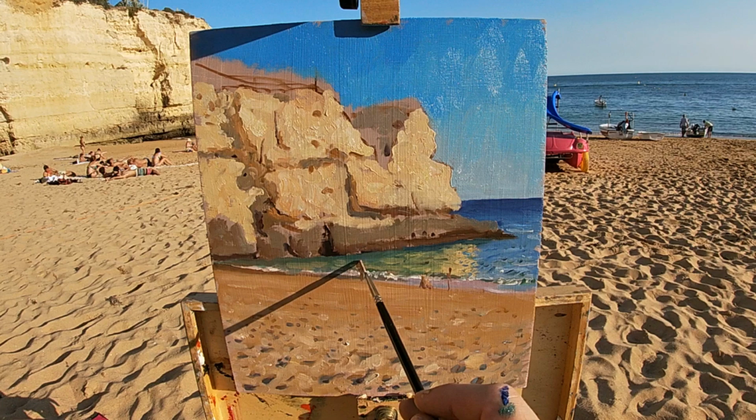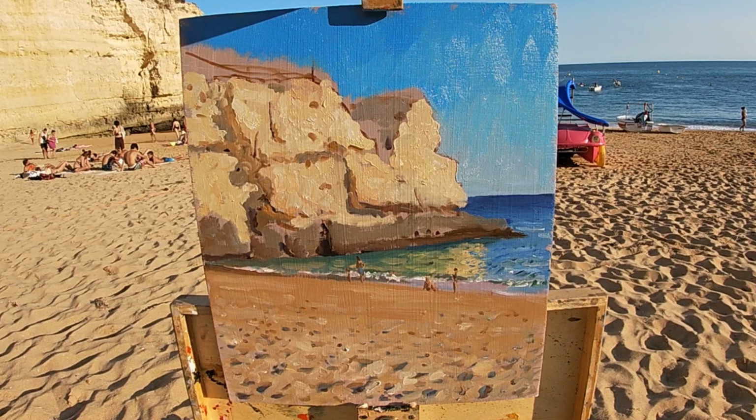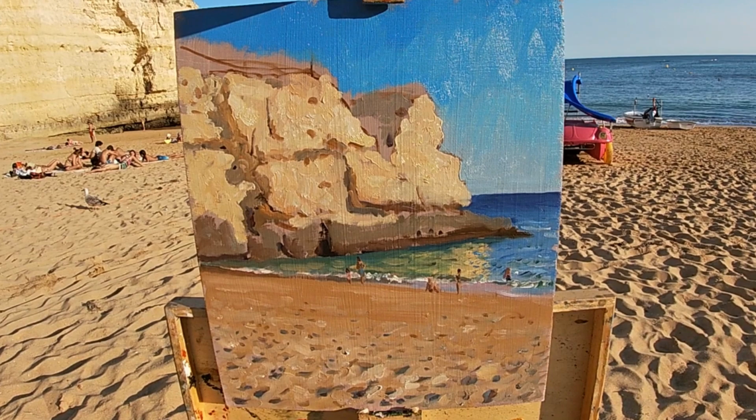Adding these details into the foreground of the sand helps create a sense of depth in the painting, as typically foreground areas, being closer to us, we see them in more detail, and therefore the contrast between tonal values and also chroma tends to be more intense.